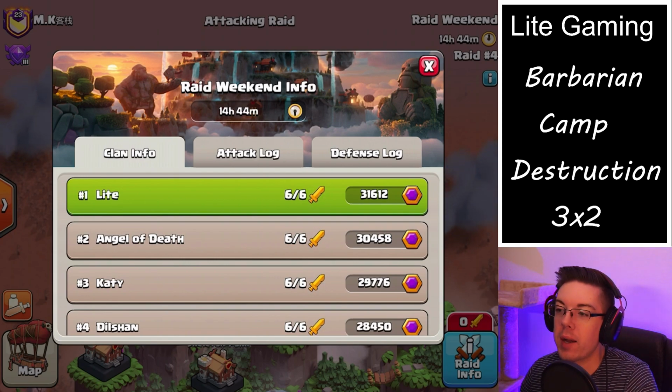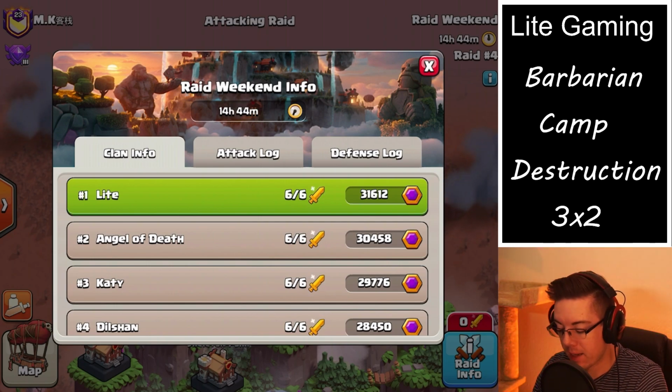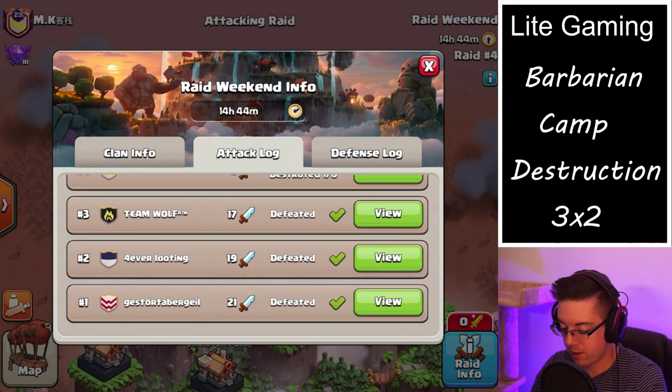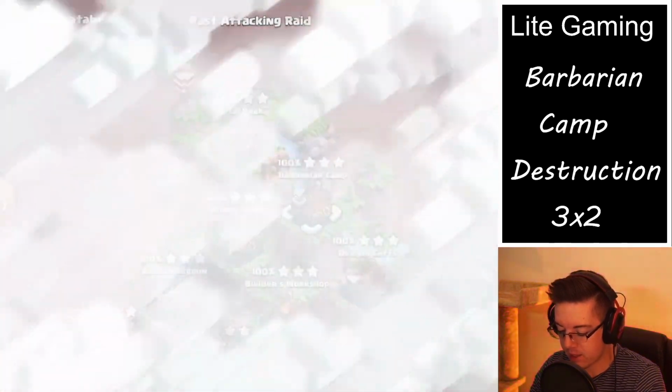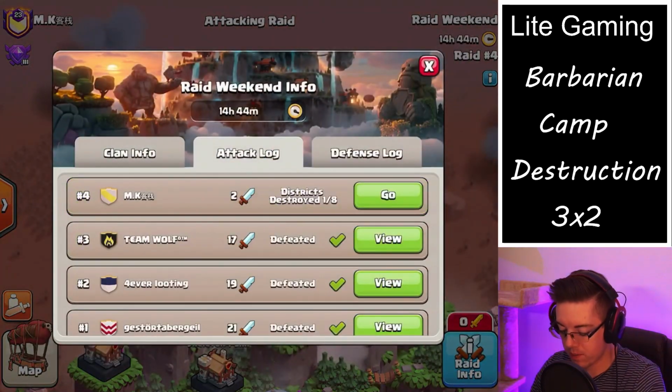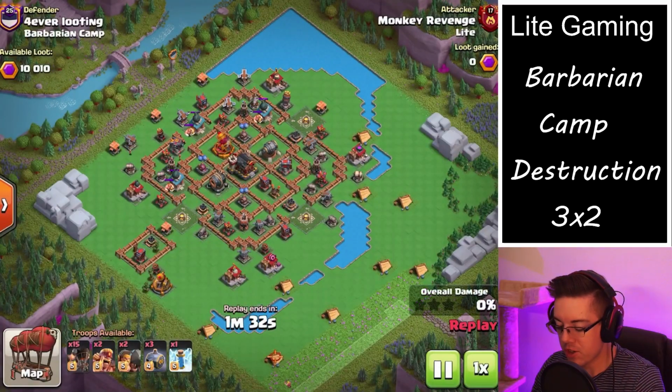Today we're going to take a look at how I was able to get over 31,000 capital peak points from only attacking barbarian camps. We were able to fully destroy 3 of the barbarian camps, so let's take a look at some of the barbarian camps. We are taking a look at raid number 2, 3, and 4, going with 2 attacks each, 2-shotting each of the barbarian camps.